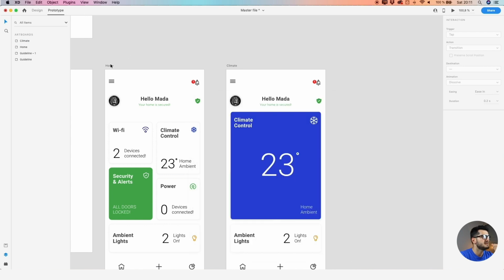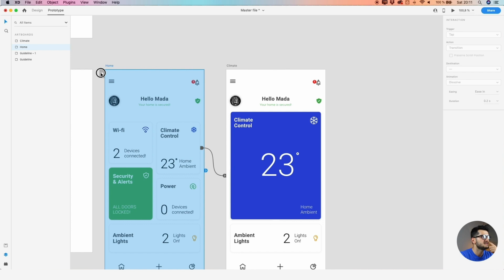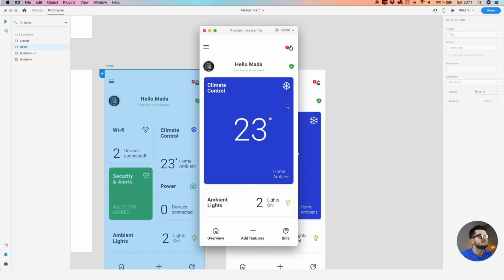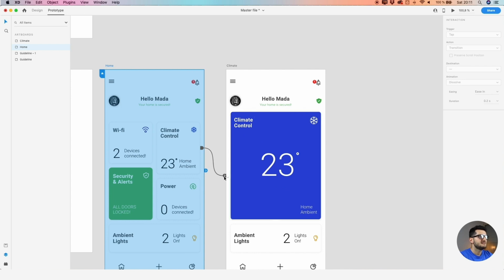Oops, let's select this artboard, select it as the main page, and let's see. Yeah, looks cool. Let's increase a bit the duration to 0.6.